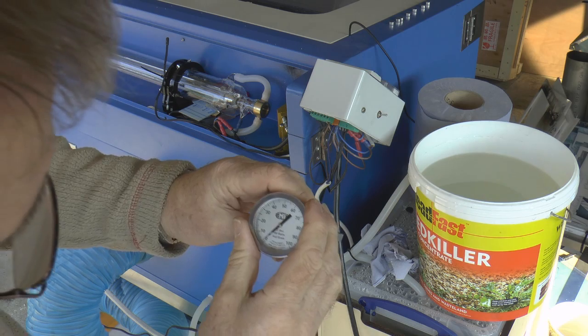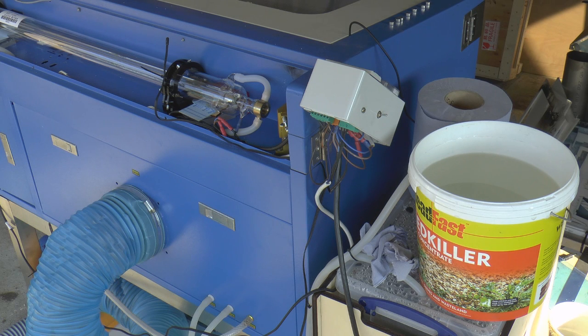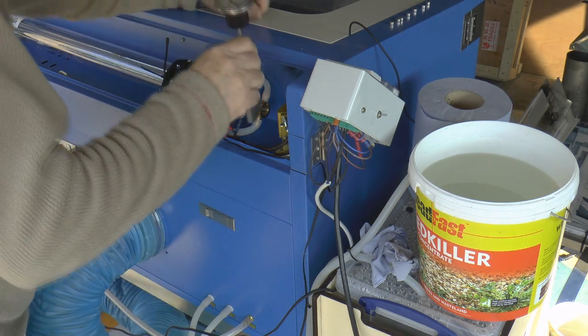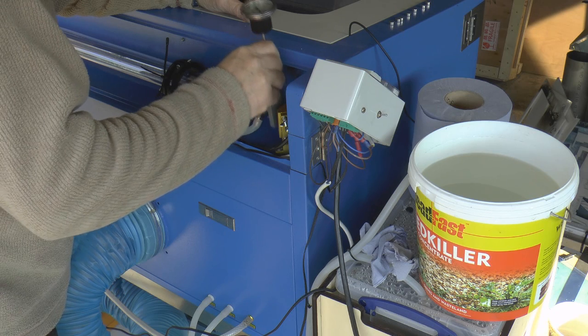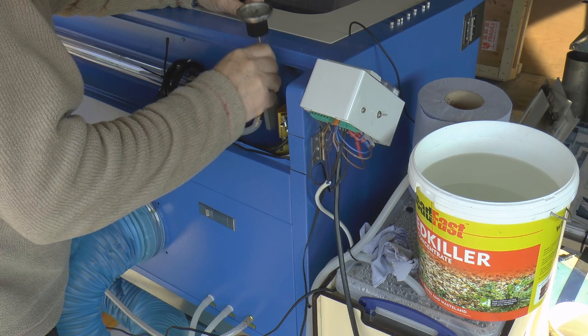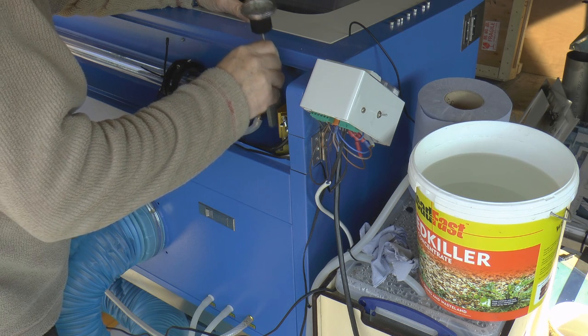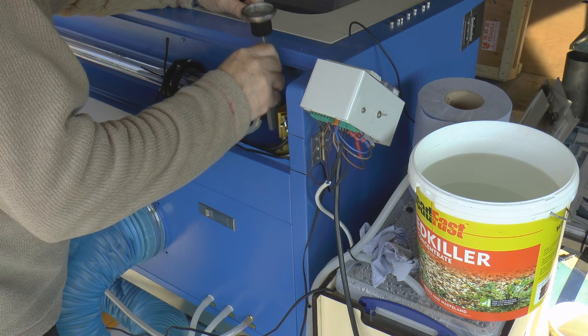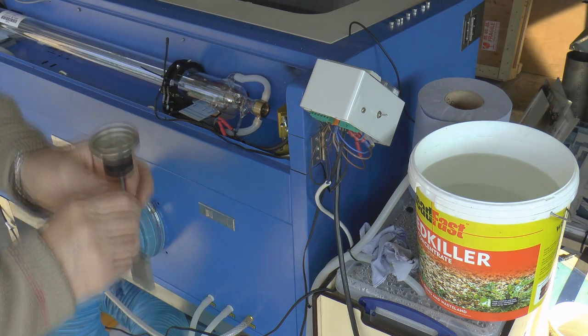So we now set that to 0 just before the test, and away we go. Now the test has started, but as I said, I'm not worried because I've got 10 seconds before the power comes on. Okay. And we're expecting to say 67 watts.